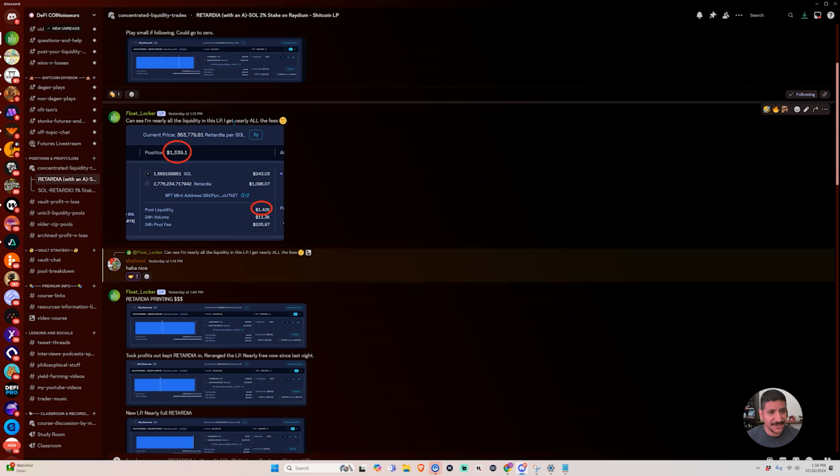Simply because I had to initiate the liquidity pool. I had to set it up on Raydium. I had to initiate it and get it spun up, right? Nobody had staked any of this yet, right? So I was the first one to do a concentrated liquidity pool on this pair. So I set it up. I was generating some nice yields.